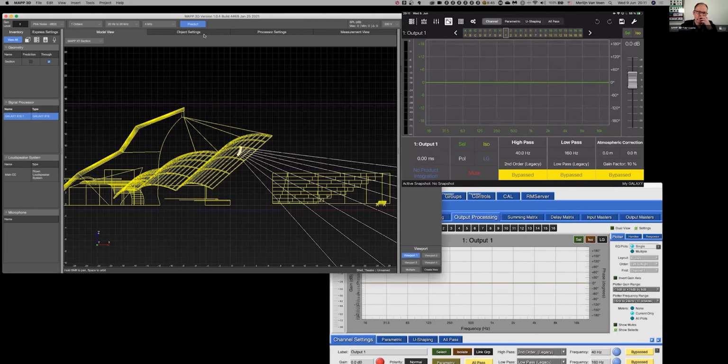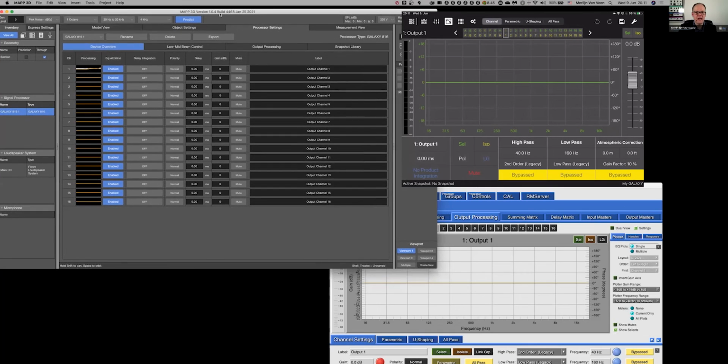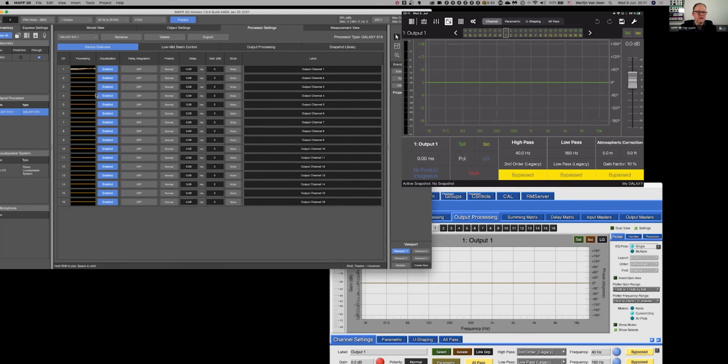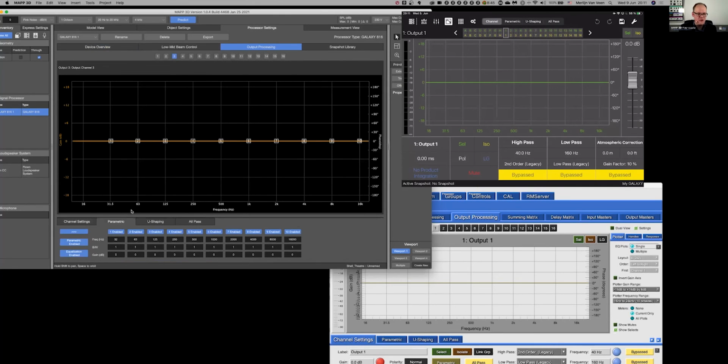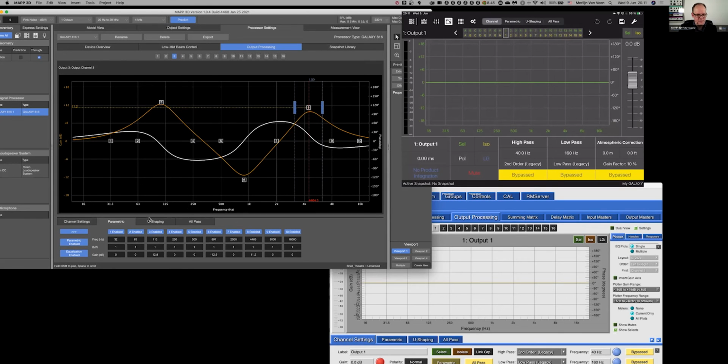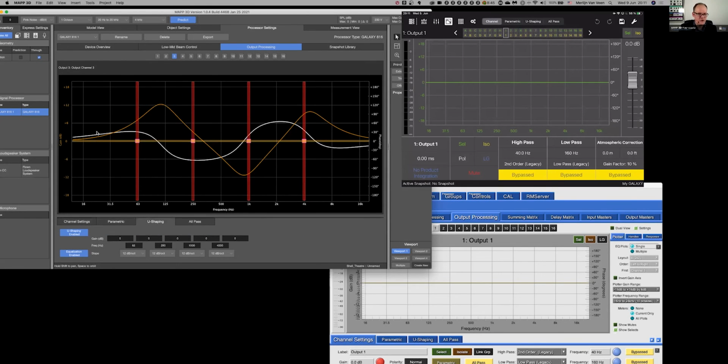And now I'm going to go to my virtual Galaxy in the MAPP project, and I'm going to do something extremely ill-advised. I hope that none of you do this in the field, but I'm just going to do something completely random with an EQ in output channel 3. This EQ requires parental supervision and contains explicit lyrics. So please don't do this in the wild.